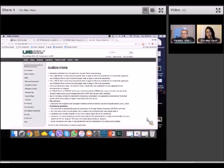The other question, I think you already answered it: what is the minimum IMG percentage we have to look for when we apply? Is there any particular percent? I think you already said your preference was 50% or more, but everyone is different. It really depends on how confident you are with your credentials. If you are year of graduation 1 or 2, or your scores are 240 plus, 250 plus, I say go for it and apply to programs with IMG as low as 10%, 20%, and you will still get interviews. But if your credentials are year of graduation 3 or 4, or your scores are average, like 220, 230, then I would say 30, 40% IMG is a good percentage.